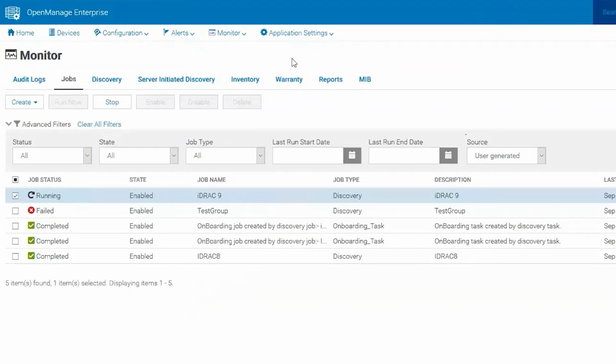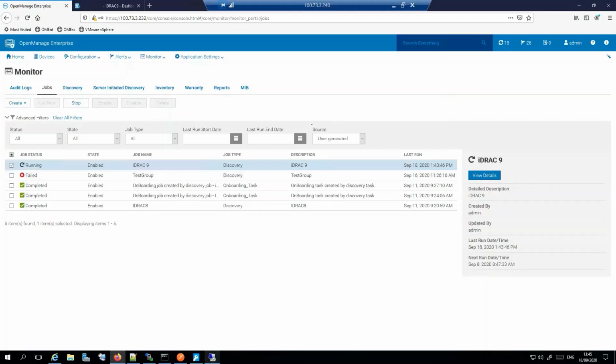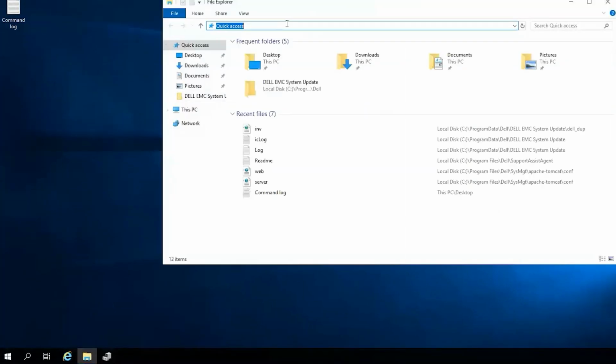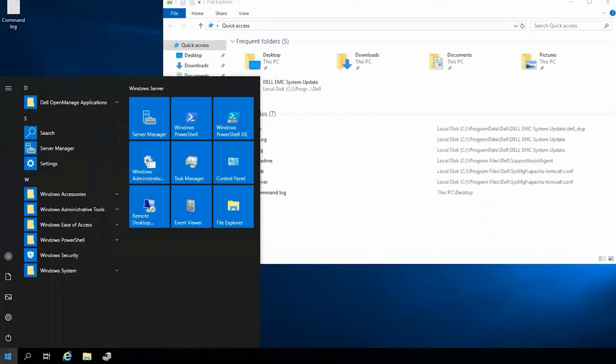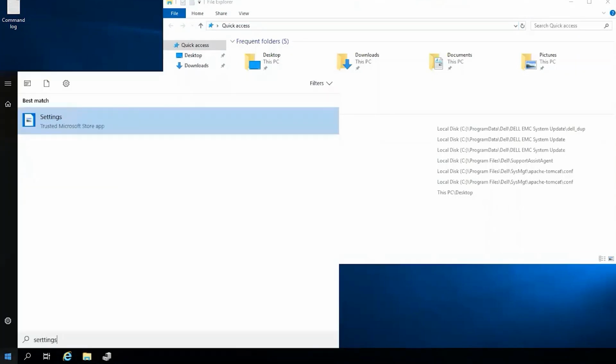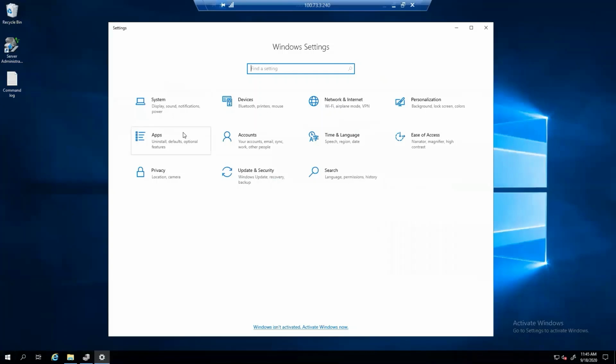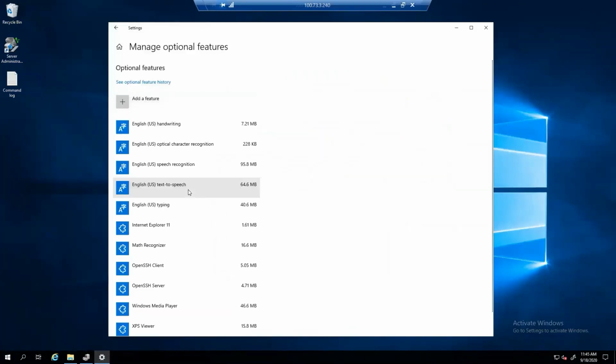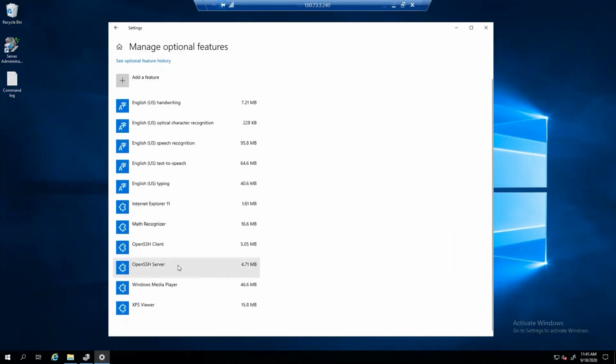So now let's talk about Windows Server. Windows Server discovery uses SSH on port 22. And it's an OpenSSH. And the biggest things you want to do is go to the Windows Server and make sure everything is installed correctly. So you'll want to go to Settings, Apps, Manage Optional Features, and ensure that OpenSSH Server is there.